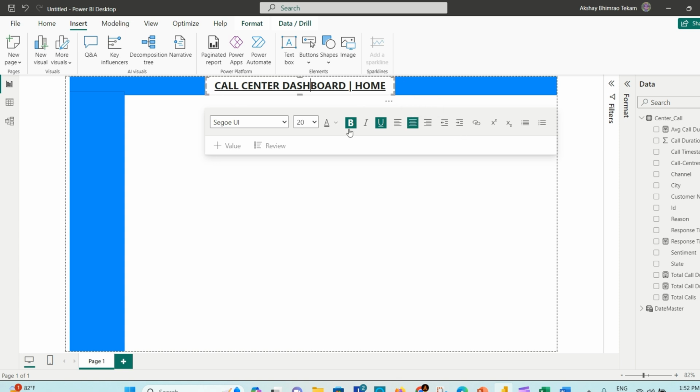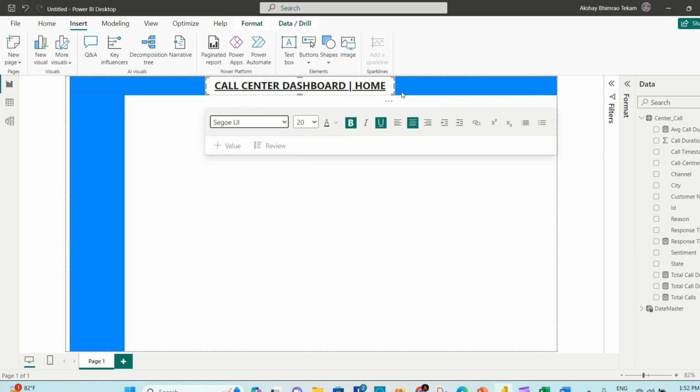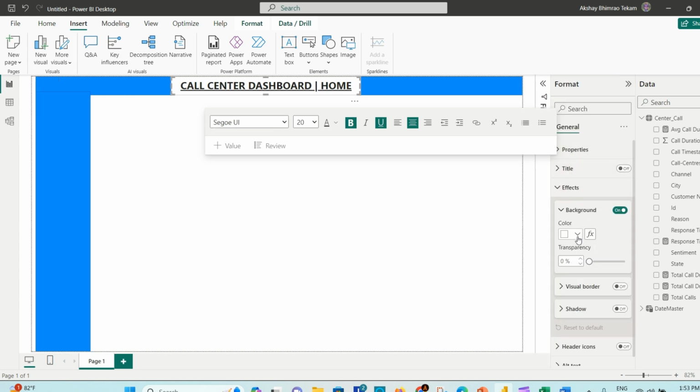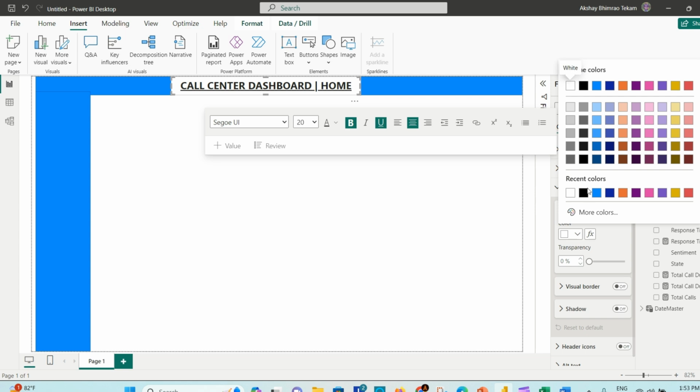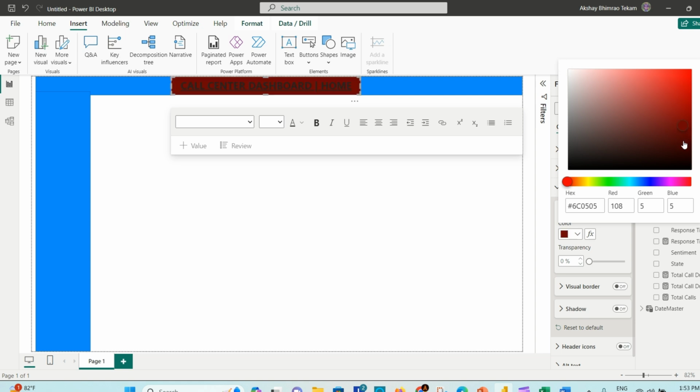Create the middle one. Go for middle. The font Segoe UI is fine for me. What next? I can go ahead and format the font a little. The effects I want to give, the background color I want to give is something of, okay, this size.